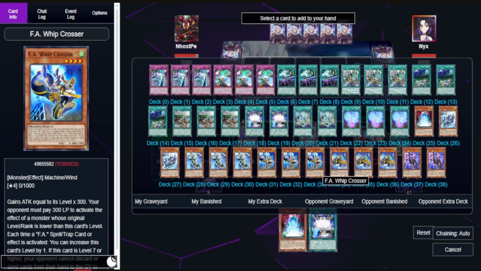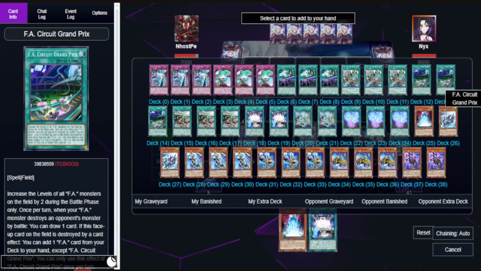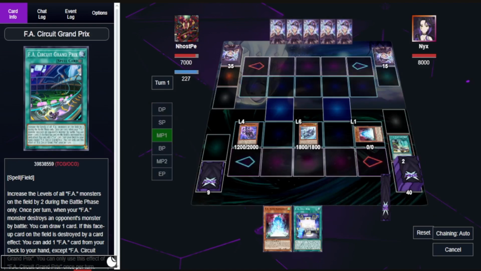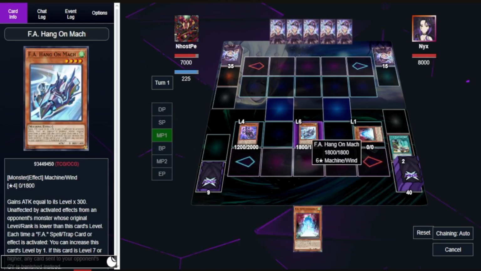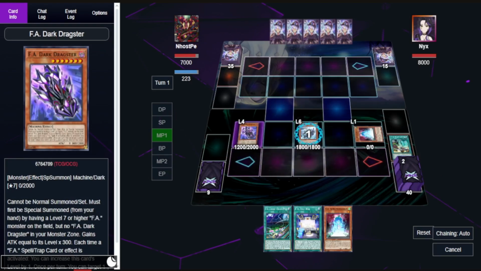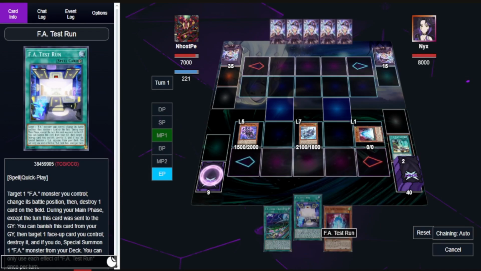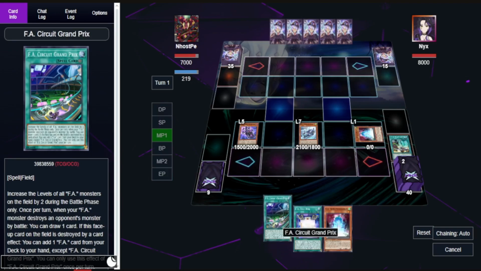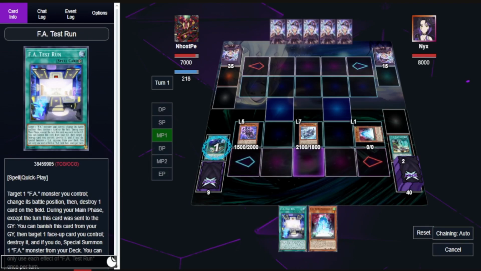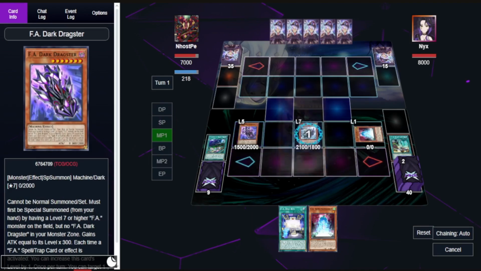No, I think I want to normal summon again. Do I? I think I want to go Pit Stop. No, I need another field spell. We gotta add the battle phase one. We can add Circuit Grand Prix. Then Hang On Mock and Dragster can increase in level. Hang On Mock plus Dragster here. So you become a 7, you become that. 7 and 1 makes 8, which means if I go FA Circuit Grand Prix, then I can increase you again and increase you. There we go. Bingo bango.